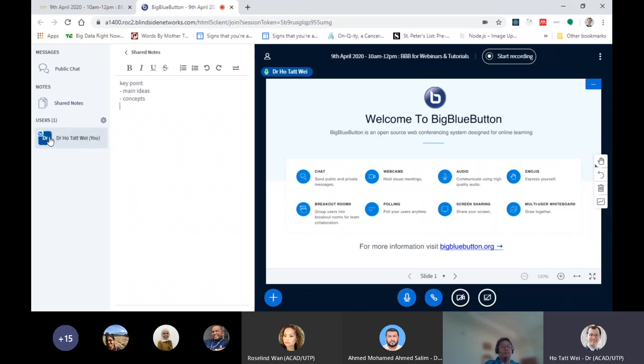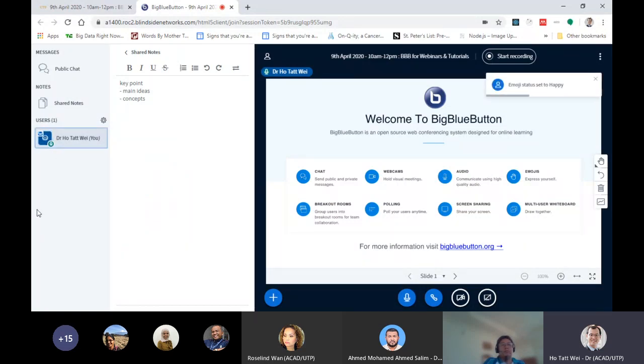And actually, I think one of the most interesting features of BigBlueButton is this one here, the emoticon window. Now, if you look here, this will list all the users that are actually present in the BBB session. So when you are conducting your webinar or your tutorial with live students, you get all the students' names here. And the students have the option, if they were to left click on this part here, they are able to set their status. What do we mean by set their status? They can actually give you emoticons. So if they really like what you're saying, they can have a happy face here.